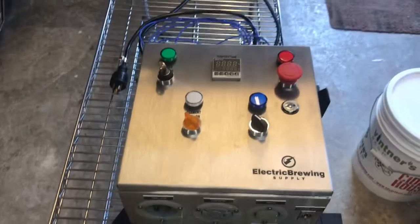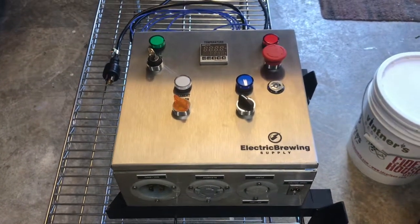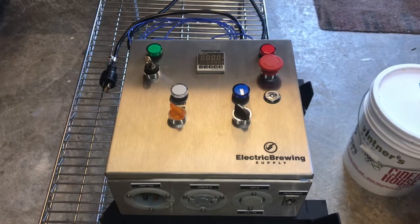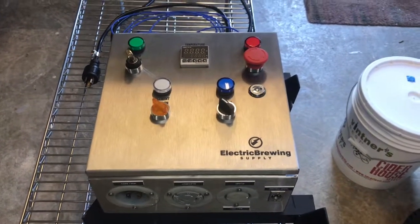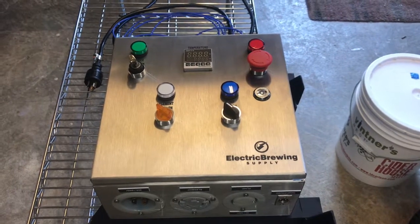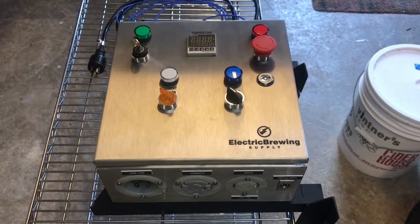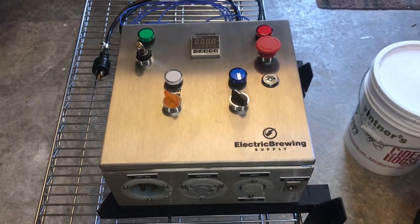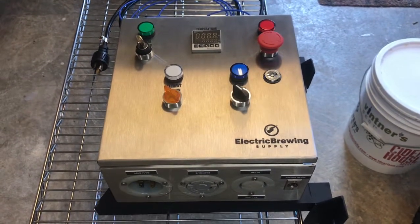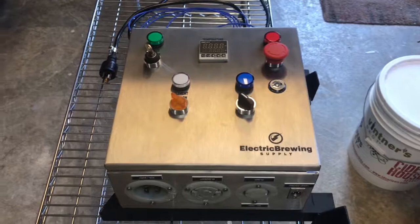So having said all that, you got to be careful. If you purchase a dual element 30 amp, you have to preheat all your water, just like I do, and your second element in your HERMS or RIMS or whatever type of system you have can only be fired at that time. Now, having what I have, my RIMS is using the 120 volts to maintain mash temperature or step it up. So at that time, while I'm stepping up or mashing, I can be preheating water. So in a sense, it's kind of like having a 50 amp system without having the 50 amp system.